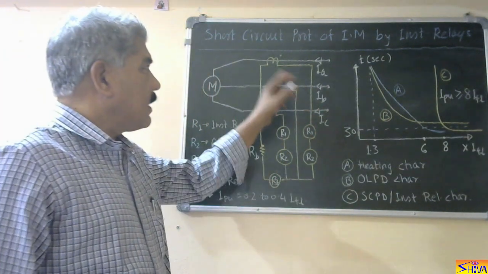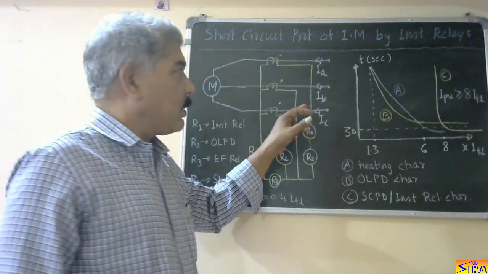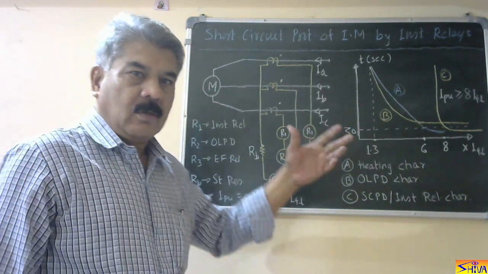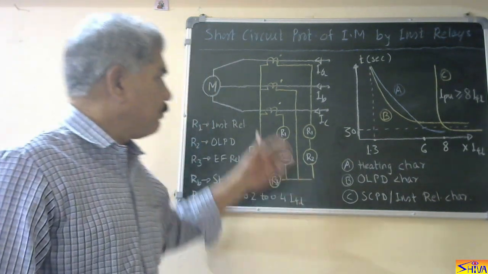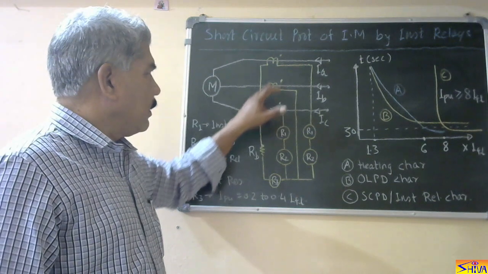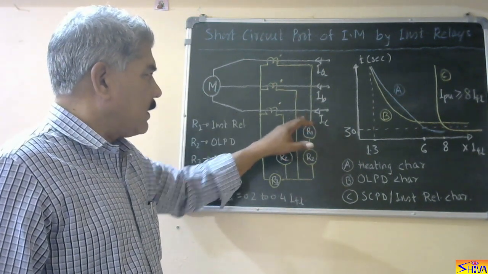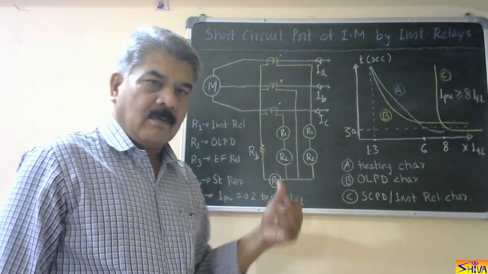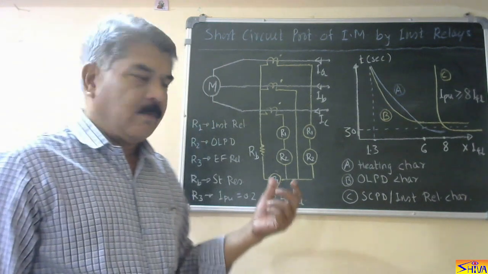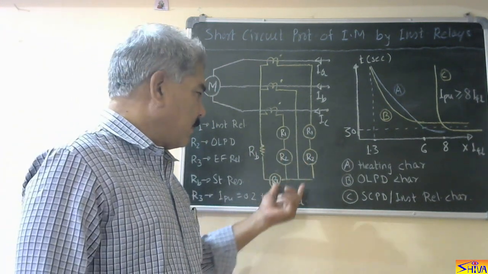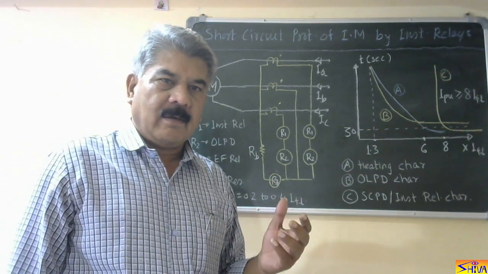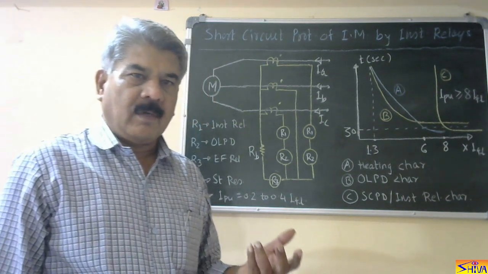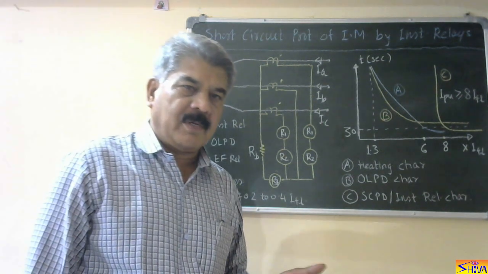Now this is the scheme for short circuit protection of induction motor using instantaneous relays. Motor connected to the source. Relays are connected in the secondary side of CTs. So I have shown these three CTs. Relays are connected in two phases only, that is in phase A and phase C. In phase B, we are not connecting any relay. Why? This I had explained in line protection: if we use two phase fault relays and one earth fault relay, they will provide the protection against all types of faults, whether it is line to ground, double line to ground, or three phase short circuit.